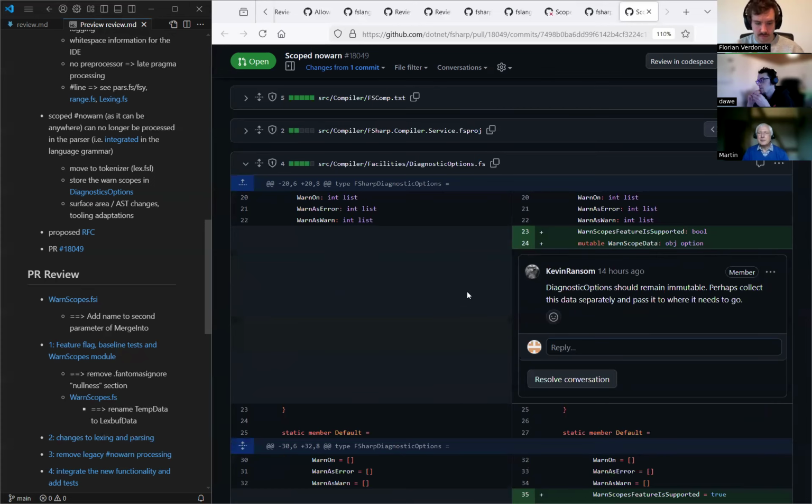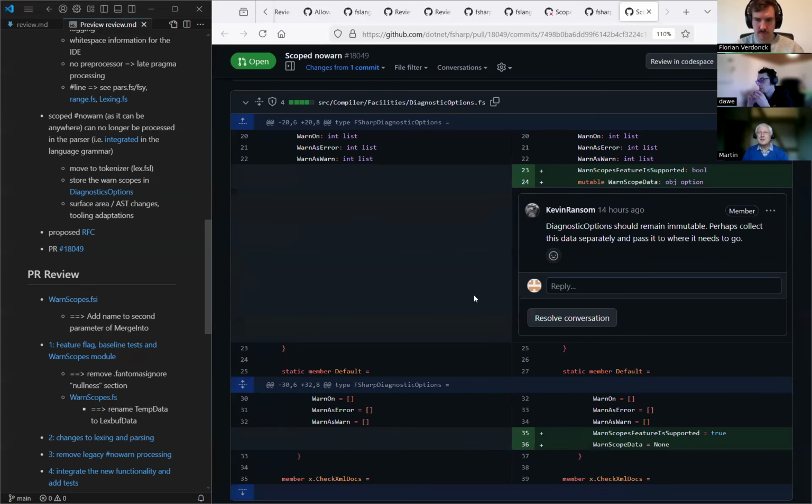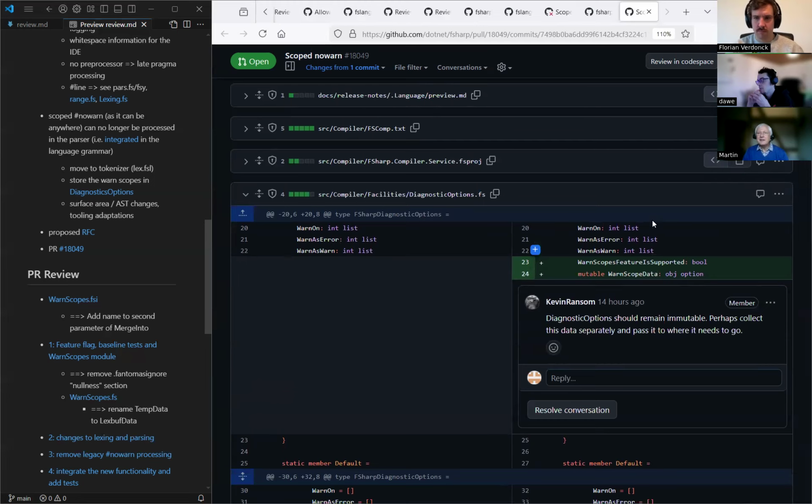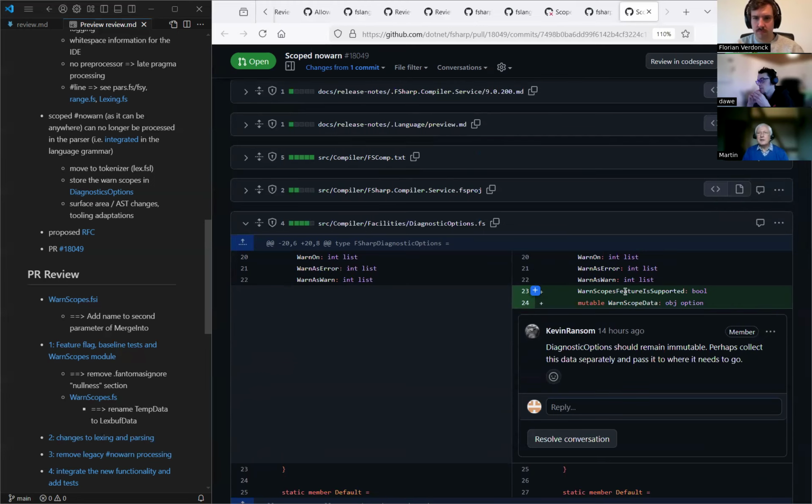Yeah, as I mentioned already, I got a first review this morning and some questions. But here you can see what I added, to what I showed earlier. That is a flag that tells me if you're actually dealing with warn scopes or if it's an earlier compiler version. And then just a place to store the data I was talking about, so that in that post pass step, they would be connected to this place and we can access them later in the diagnostics logger.